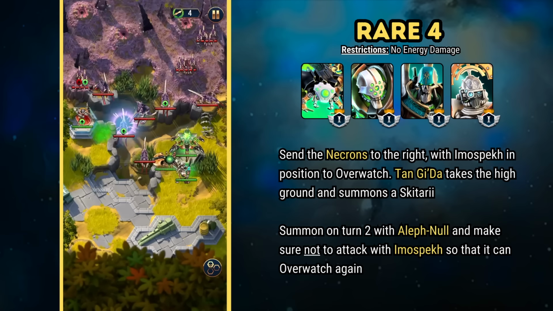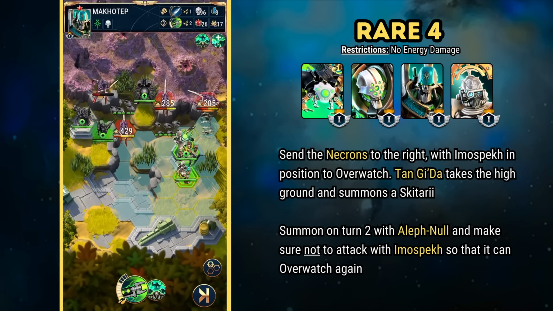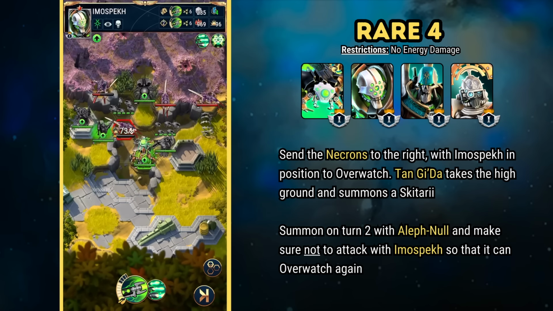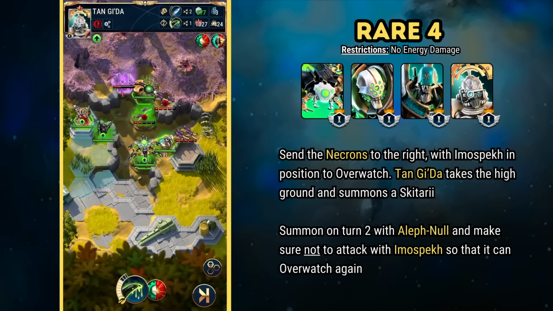This baits the remaining enemy forces down, and we then use our turn 2 to summon with Aleph-Null. Tangita brings more summons to the battlefield, and the rest of our Necron units simply attack and kill enemy Tyranids. We pass on turn 2 having not used Immospec's attack, and this allows us to trigger Overwatch on some oncoming Tyranid units. The rest of the battle is fairly straightforward.